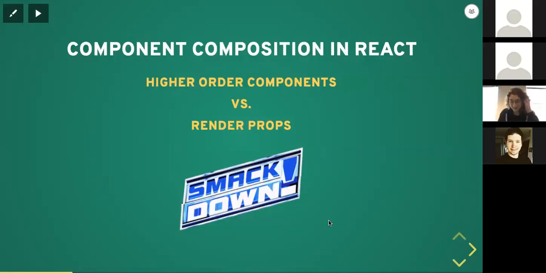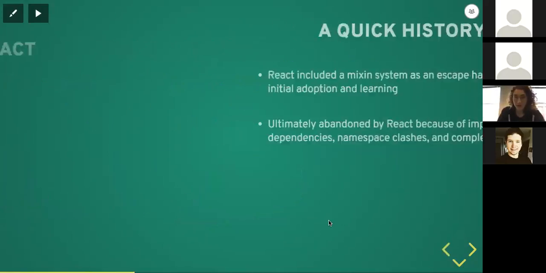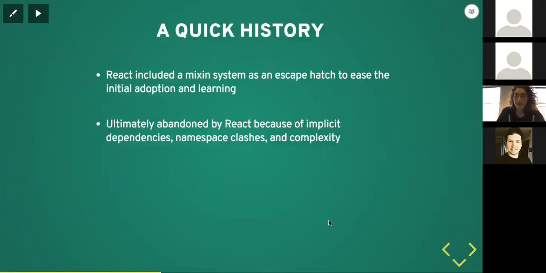So I thought I would show a couple examples, and then we can talk about what you guys prefer and maybe see when they would be more useful. Michael Jackson, the React guy, gave a talk about this because he's the big render props guy. And he goes over the whole history of component composition.